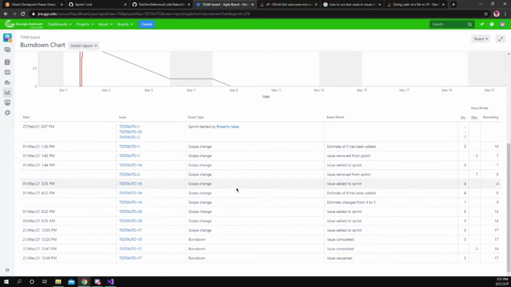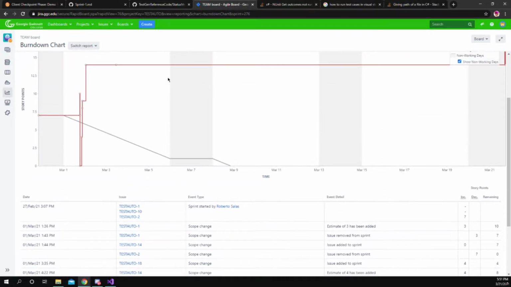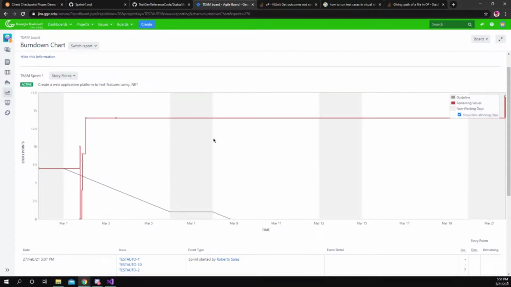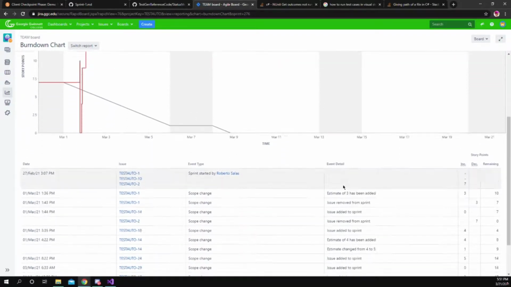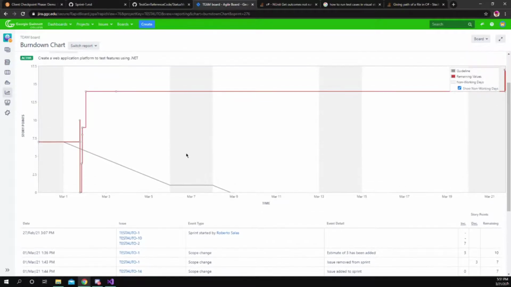So our scope kept changing, it just kept getting bigger and bigger. We really did not foresee our scope correctly for this sprint. If I were to foresee this time, I would say that this sprint is pretty much all we're going to be able to do for the rest of the semester.